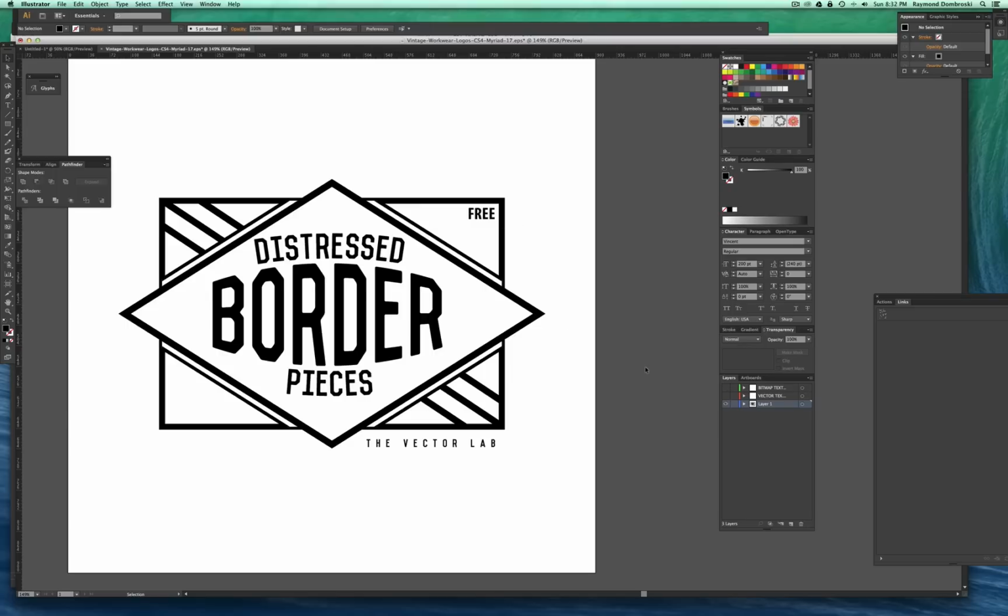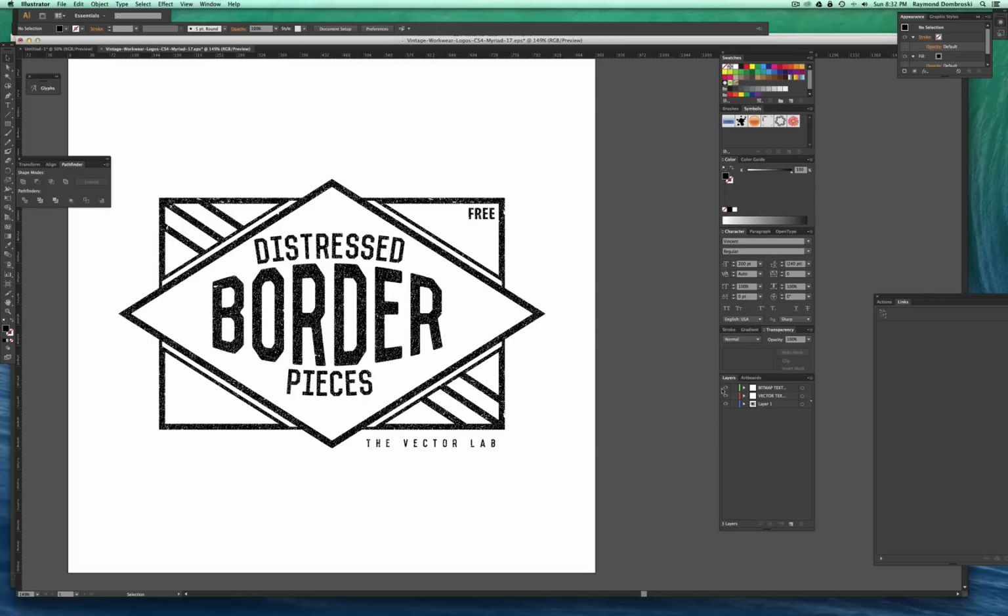And there we go. The nice thing about these logo templates that I have is that they also have a layer of distress. They have a vector layer, and they also have a bitmap TIFF texture layer, which I'll turn on right now. And if you've never worked with bitmap TIFFs in Illustrator before, they don't really display that well on the screen, but when you export them as JPEGs or say print the file out, they look really smooth.